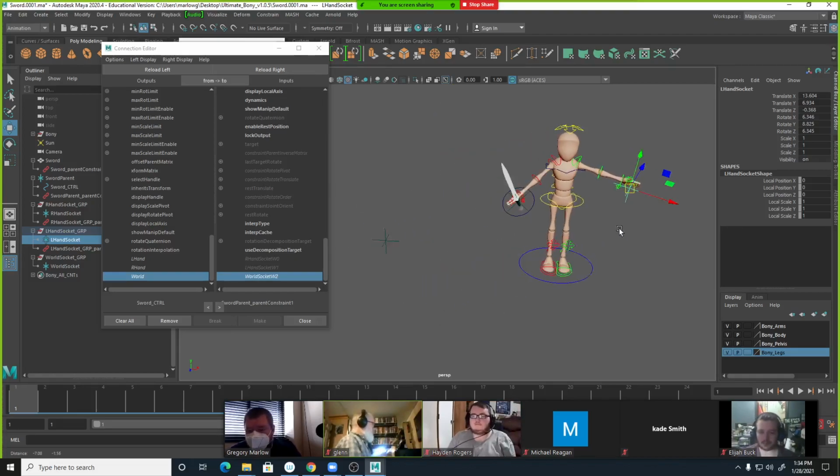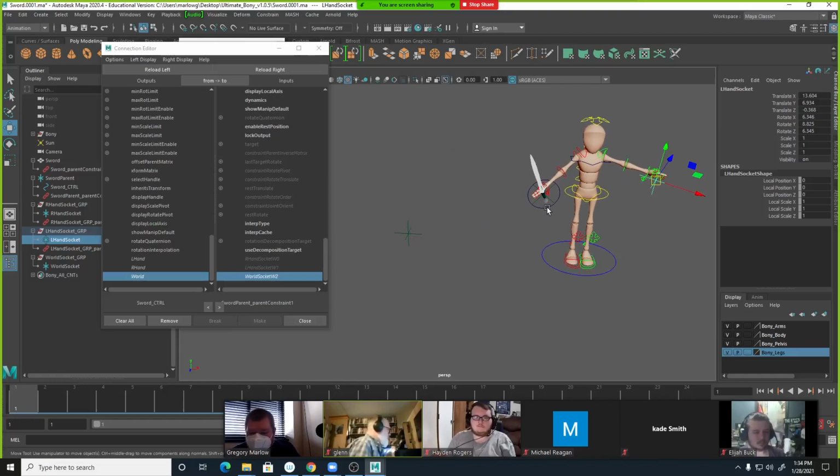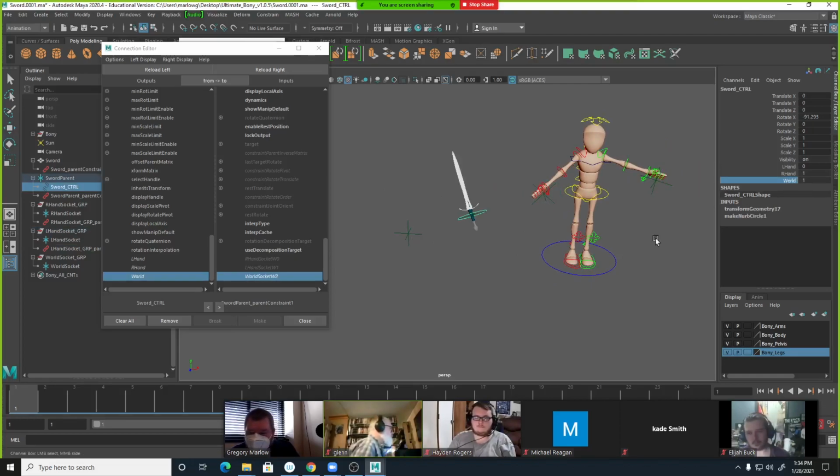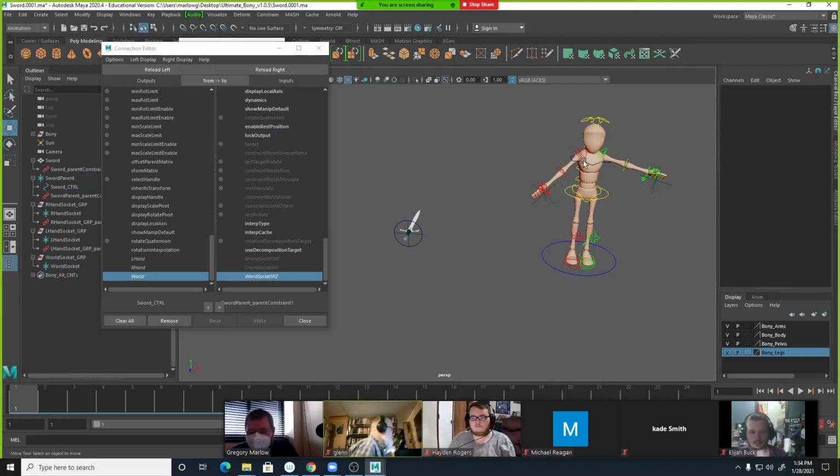So and then the world option is if I wanted this to only be affected by the world, right? And so now neither of the arms are affecting it. Again, recognize that all of those locators are movable or alignable.